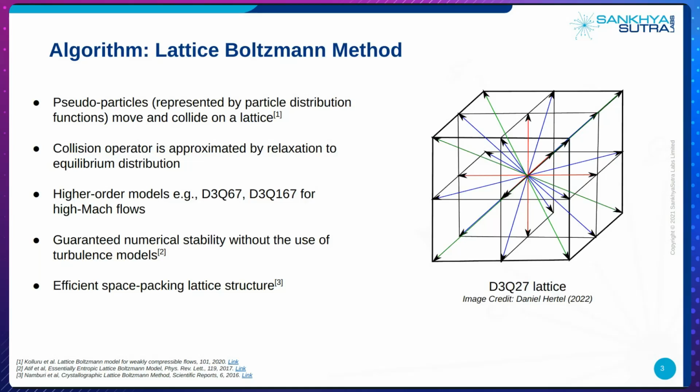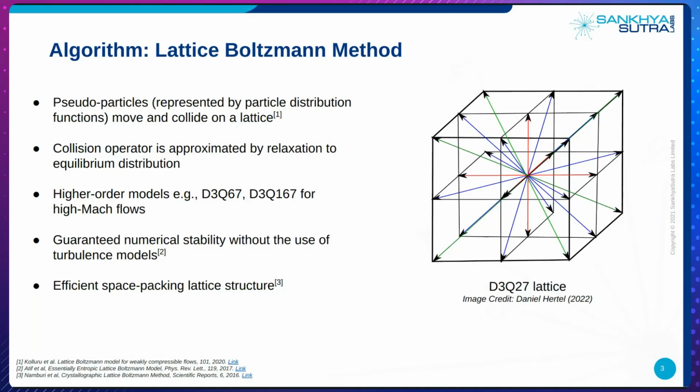The space itself can be discretized using a finite number of velocities, which is basically your particles are restricted to move in certain directions. Then we solve for the probabilities of those particles to exist at certain points in space at certain instants in time. We then integrate those variables, and the macroscopic moments of those variables essentially give you your macroscopic parameters of interest, which are density, temperature, pressure, and velocity.